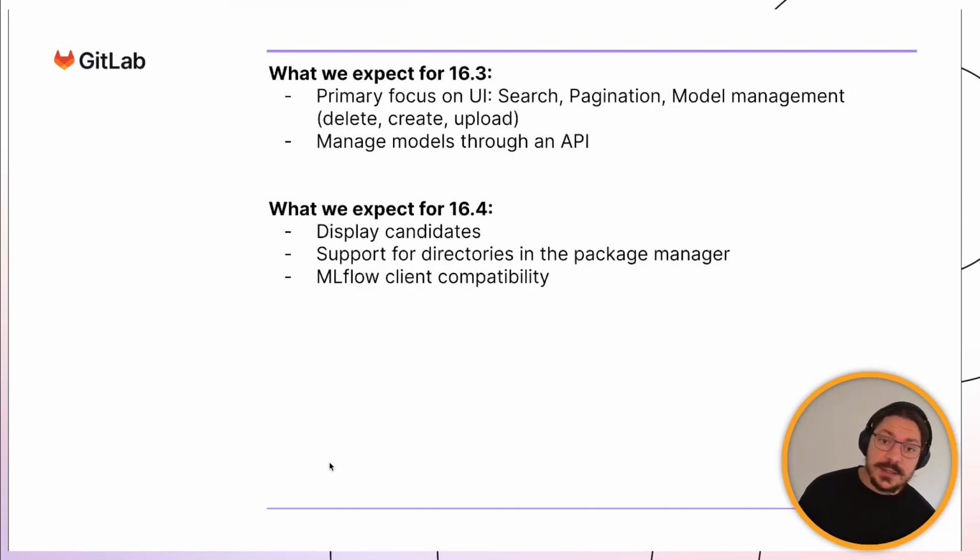We also want to add on 16.4 support for different directory structures. So you don't need to upload just in the root, but you can pass a folder. A lot of the tooling, like PyCaret and others, needs this folder structure, so we will provide that. We also want to continue what we did with model experiments and provide a compatibility layer to the MLflow client, so that users that already use MLflow can switch to using the GitLab Model Registry without changing their code base.